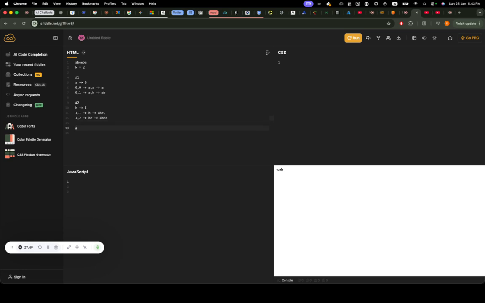On our third iteration, our letter will be E, and E is at index 2. So our i will be 2, 2, and our i plus 1 will be 2, 3.